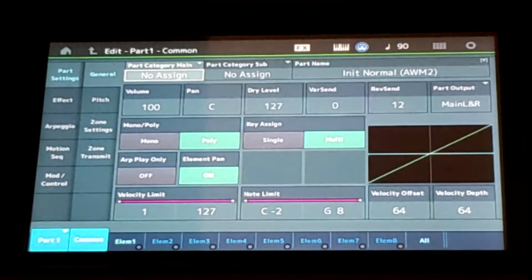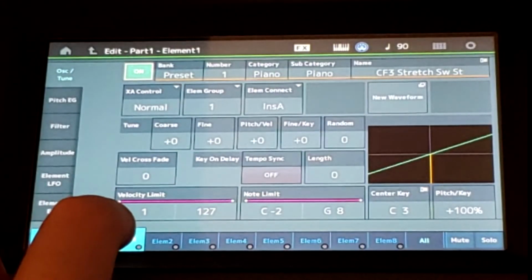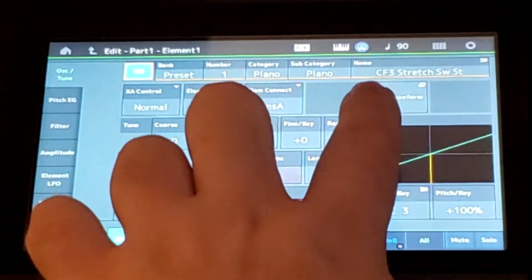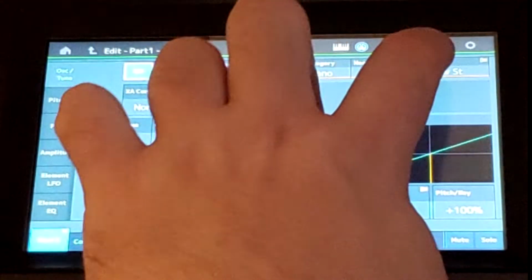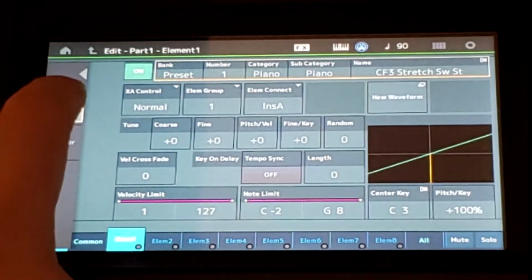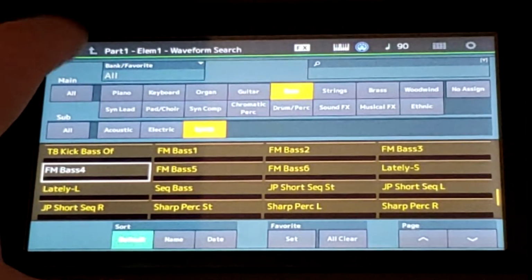First things first, let's change this to a bass sound. Let's go to element 1. And over on the right here, it says CF3 stretch. That's the piano sound we're hearing. Click that. Go to category search. We're going to swap it out for a bass sound. Go back to home here.